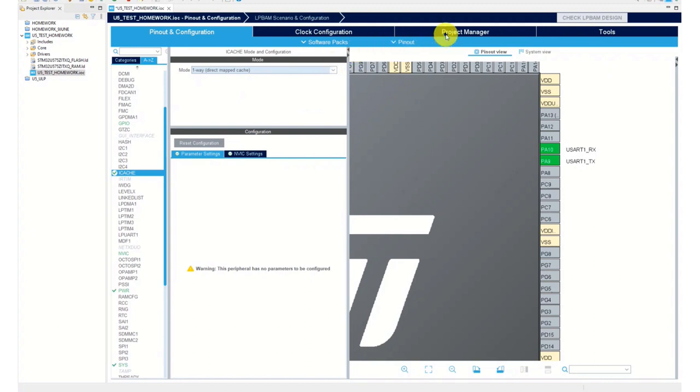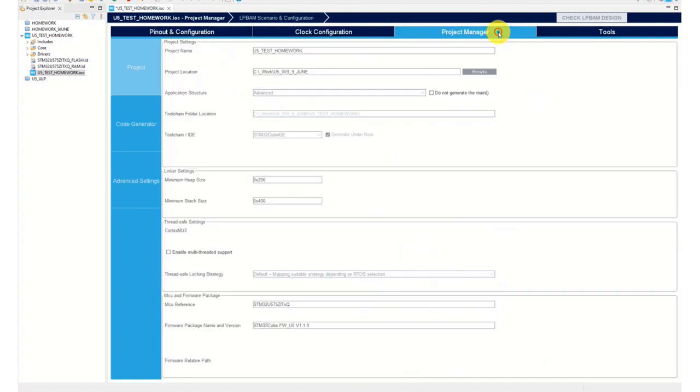So we go over to the Project Manager tab here. And here you see the name we gave this project has come into this field. We have the project location here. We have the CubeIDE by default, since we work in this tool. So we are ready for that. And now we will just generate some files, using this configuration tool, the code generator, which is this one with the gear icon. I just press that one.